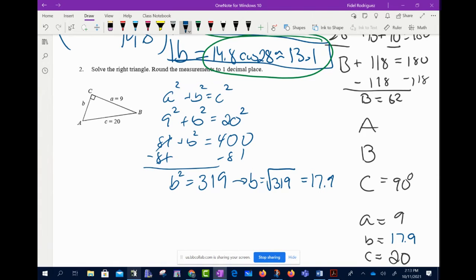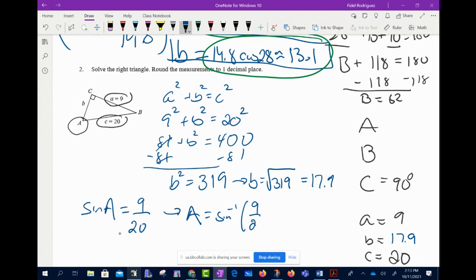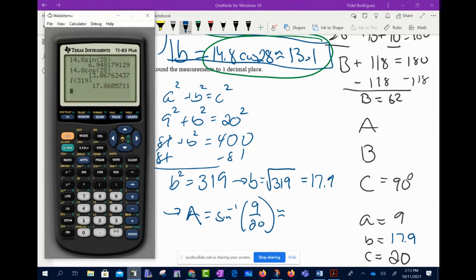So think about the sides that we were already given. We were given this side here, and we were given this side here. If I wanted to use a trig function for angle A that described the opposite over the hypotenuse, which trig function would I use? Yeah. So couldn't we say that the sine of A is equal to the opposite, which is 9 over 20? And then if I wanted to find angle A, wouldn't we say A is equal to the sine inverse of 9 over 20?